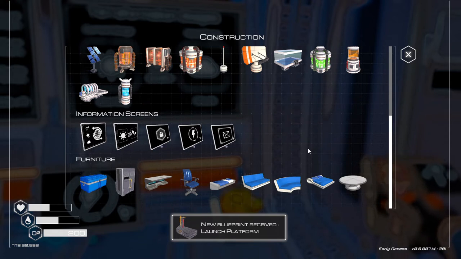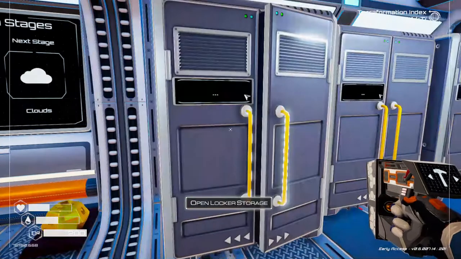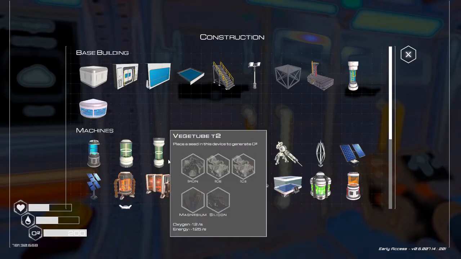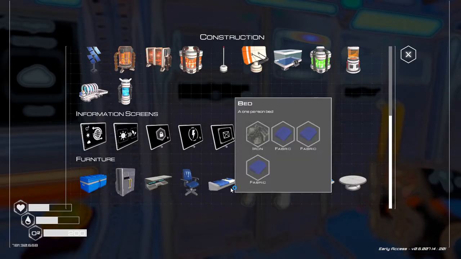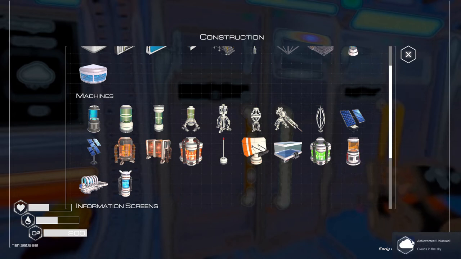We get to launch things? Oh my! Oh, good. Wow, that is expensive. Alright. That's a bed. A one-person bed. That's a food grower. How did I never see this? Oh my gosh, minus 15. That's actually a lot. Achievement unlocked. Clouds in the sky.